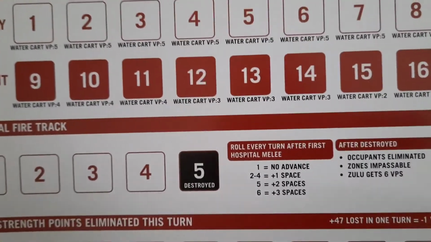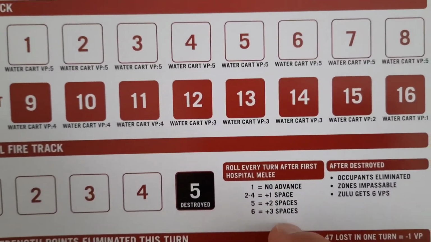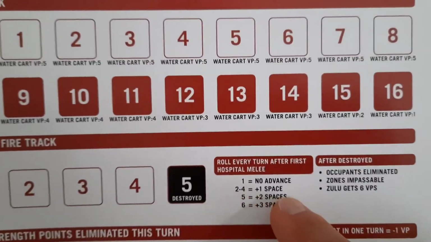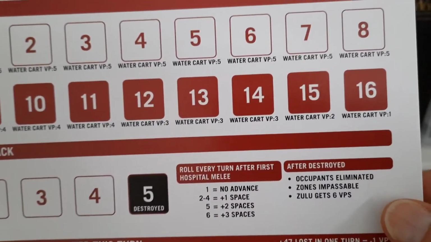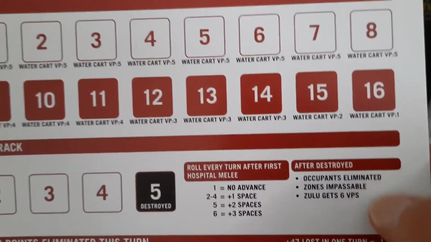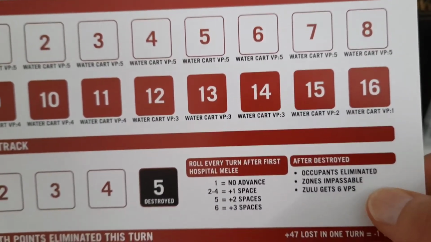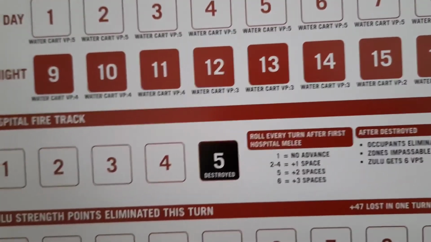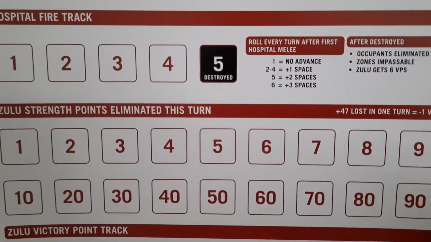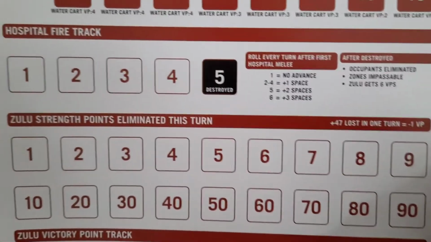You can see there it sort of shows you, you roll a dice at each turn in the phase, and depending on that will depend how quickly that fire takes over and destroys the hospital. And obviously anything in there, you've got the outcome of things being eliminated. The zone is then impassable, but the Zulus get their victory points. The British can influence the victory point track by inflicting 47 points of damage in a turn.